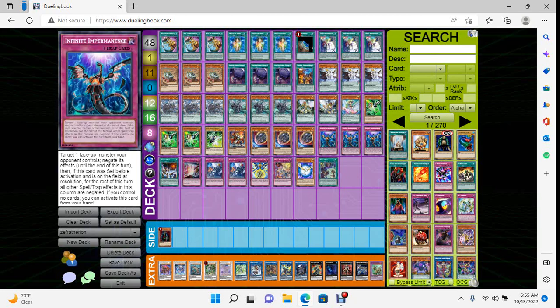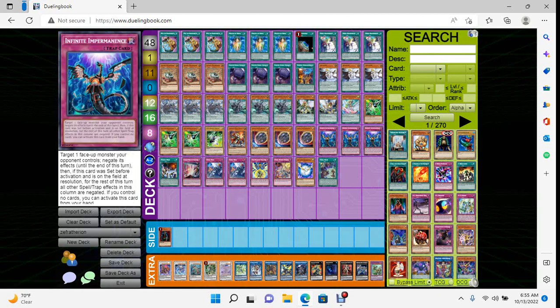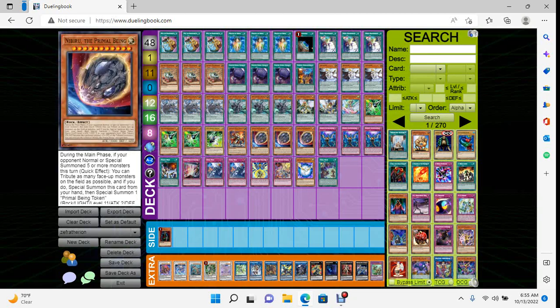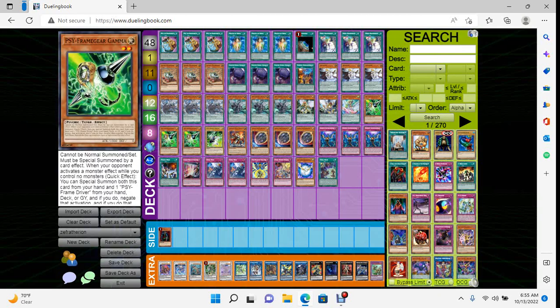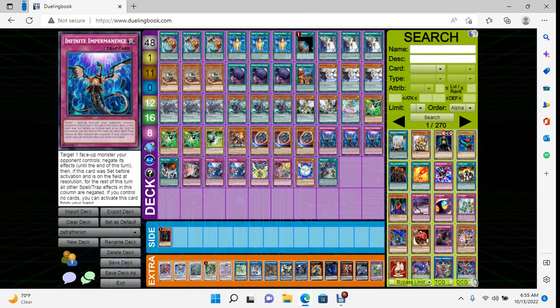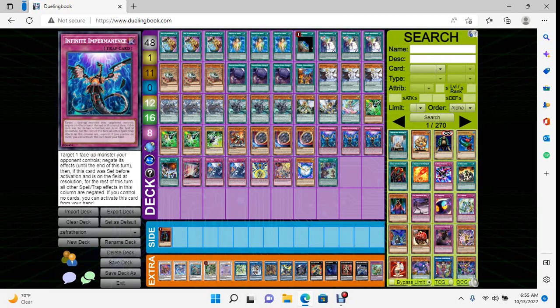And Nib, Imperm, and Gamma are the only hand traps I feel are worth playing this format. If you don't have space for a lot, you're either going to play 1 of the 3, 2 of the 3, or 3 of the 3 if you can. Then if you have space for more, you could put in your little Veilers and your Crows and your Bells and your Ash and all your low impact.